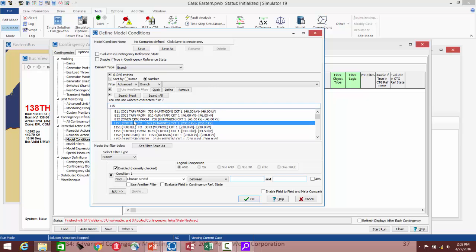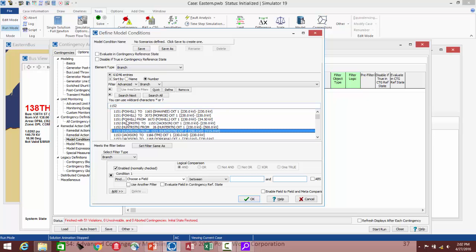So I can just start typing 1152 and then look down the list. Right here is 1152 to 1221, circuit ID 2. It's a 230 kV to 115 kV transformer. So I pick the element up here, and then down here I basically create an advanced filter.